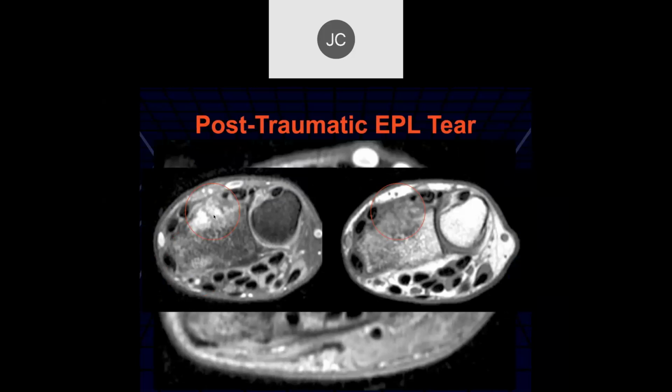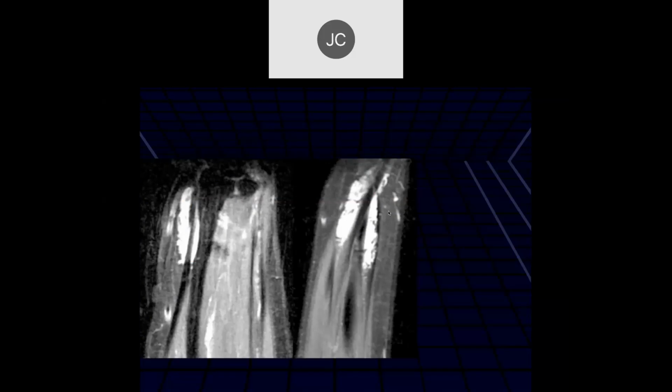This patient had a complete tear of the extensor pollicis longus and had a traumatic impaction injury to the dorsal radius. And we don't see any extensor pollicis longus in here. Now what you have to do is look to see where it winds up. Then our job is to find how far approximately the tendon has retracted.